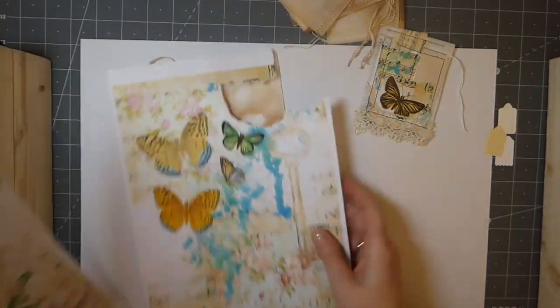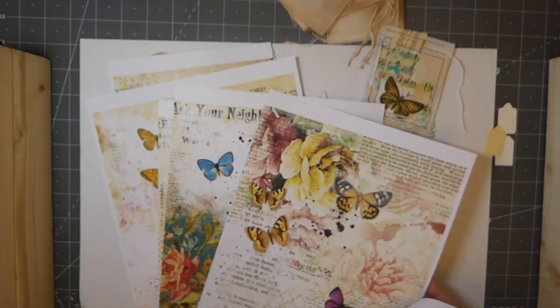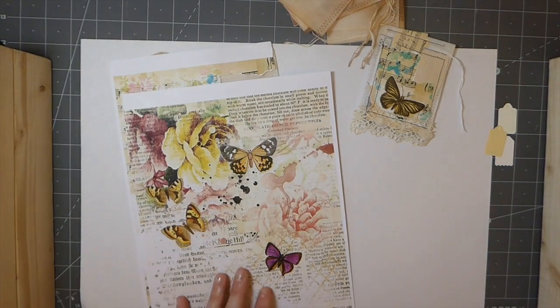So I thought it'd just be fun today to do some more collaging with some of these sheets, because they are just so beautiful. I love them. I think I'll pull those two to use because I want to keep a couple of these. So anyways, let's just get started.